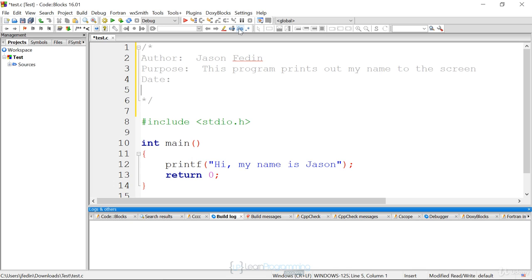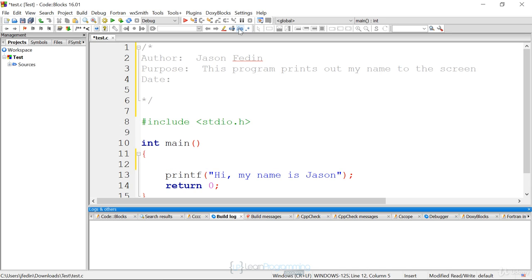And then I'll provide comments throughout the code, usually as single line comments or multi-line comments. It just depends how many comments there are. So maybe we're not familiar with this code, and I could say, 2 / is a single line comment, and I can say this code is displaying my name. And again, when I provide these single line or multi-line comments, the compiler ignores them. Basically, you can put anything you want inside there and it doesn't matter. There's no syntax that you have to follow. It is ignoring everything that is colored gray here that is considered a comment.